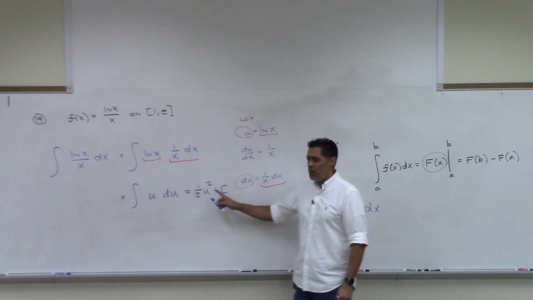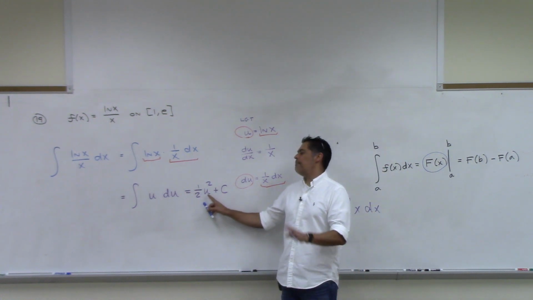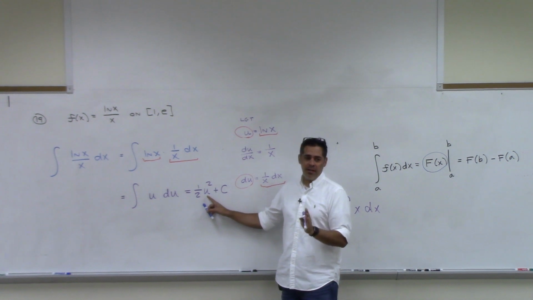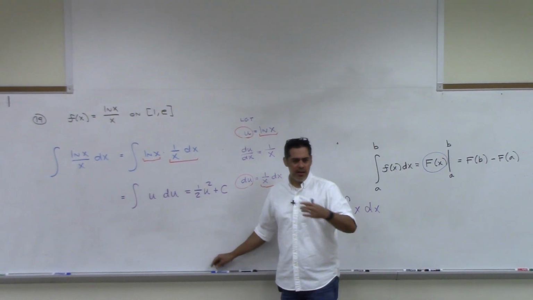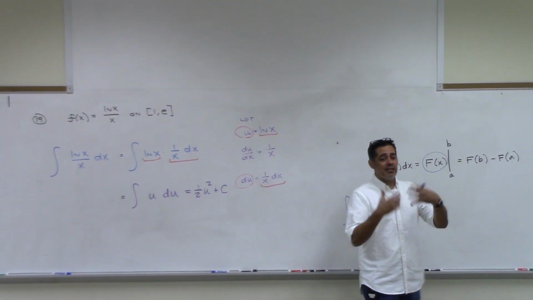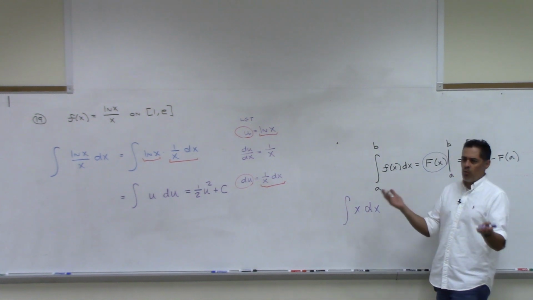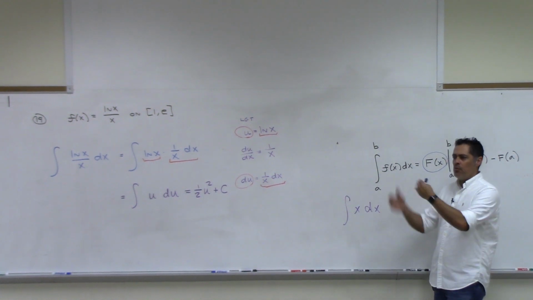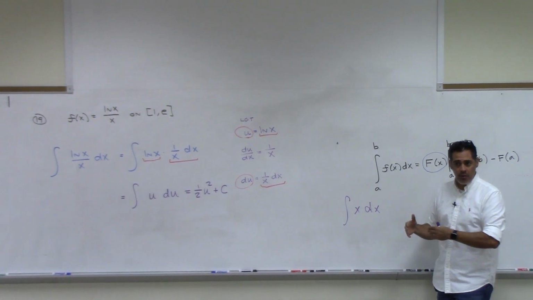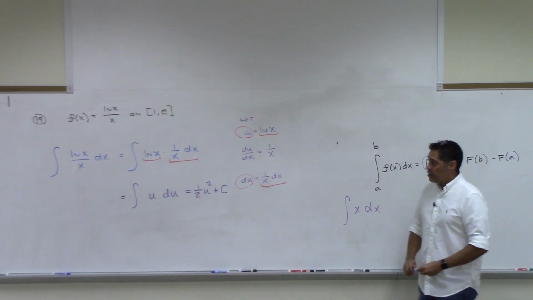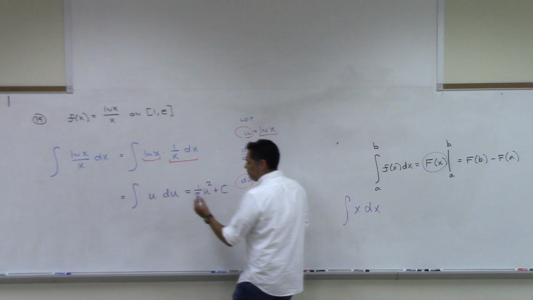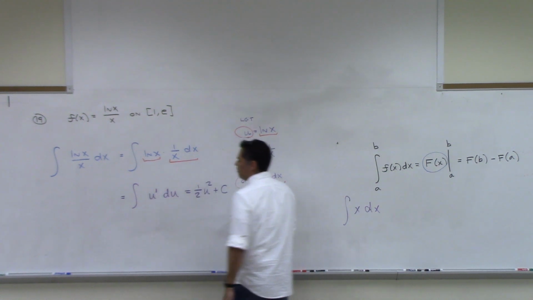Y'all okay with this power rule? At a bare minimum, you need to walk into Cal 2 and you need to be comfortable with this power rule, all right? Because it's like me asking you what the derivative of x is, right? At this point, everyone would be like 1. In Cal 2, power rule backwards should be something pretty straightforward. So make sure you review that before you start Cal 2. All right, so that was u to the first power.